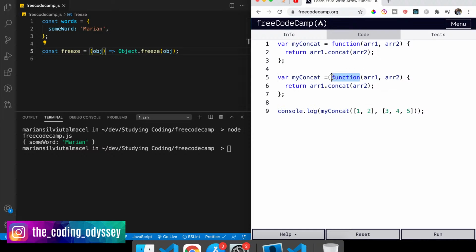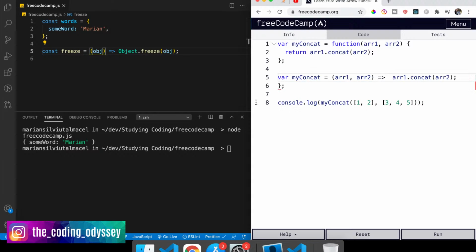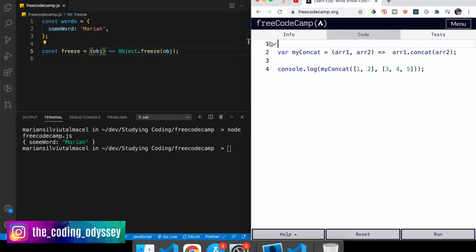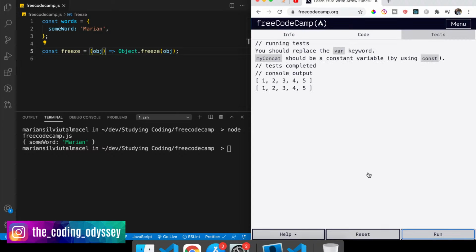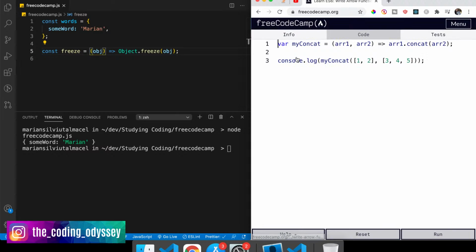So we can remove the function, we can use this arrow, and because it's only one return, we can delete the return and delete this, right? And we have to remove this from here. So we have the parameters here, then we have the arrow, and then we have this, right? They also wanted us to replace the var with const, right?